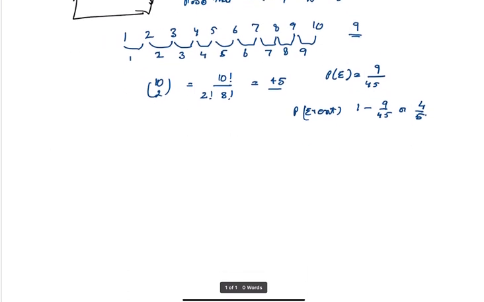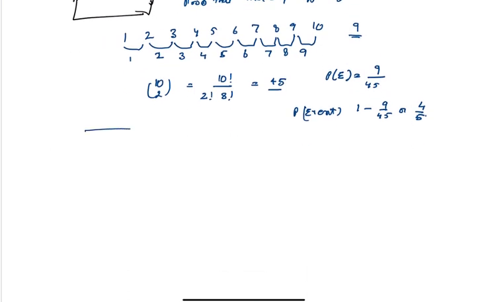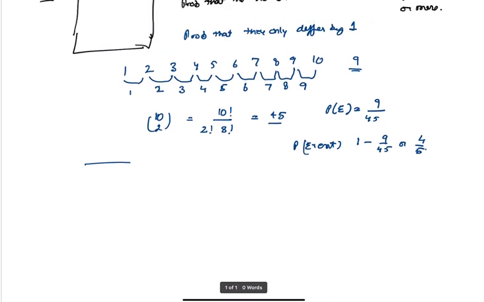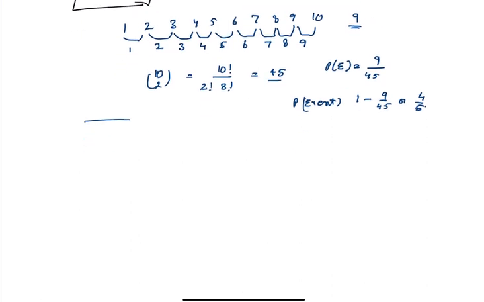There is another way you can solve this question. The 2 balls differ by 1 only. So here we have picking 1 ball, and we have 10 ways to pick 1 ball, and then we have 9 ways to pick the other ball. So there are a total of 90 possibilities, and there we know that there are 9 ways to pick 1 ball and then the other, so the difference is 1.